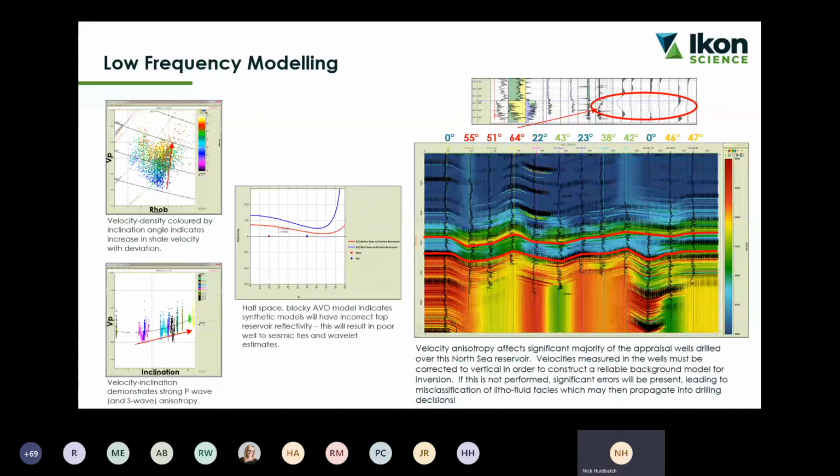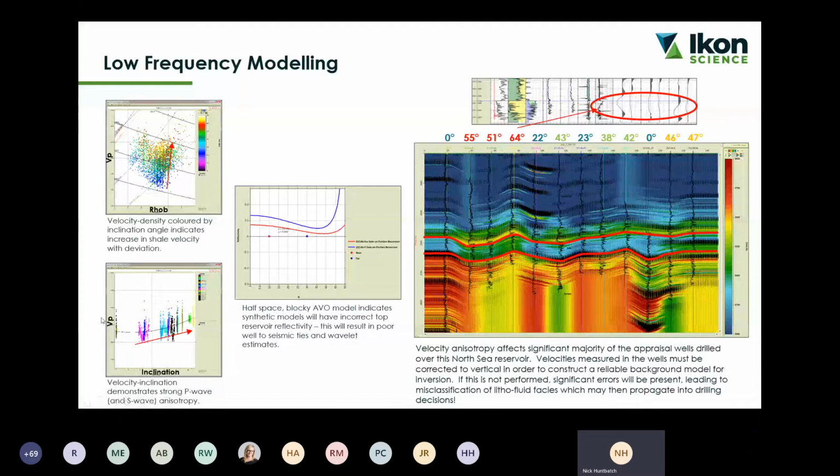If we look over on the left here, we can see some of that well data plotted up. Top left shows the VP versus the density. Given we're looking at velocity anisotropy or elastic anisotropy, the density isn't sensitive to that, the velocities are. So what we have in this upper plot is the data colored by inclination angle, and we can see a systematic shift where the higher angle wells have a systematically higher velocity. So it's that measurement error which we're injecting into our low frequency model, and therefore biasing our inversion products, given that the low frequency model has a big impact on those kind of model-based inversions.